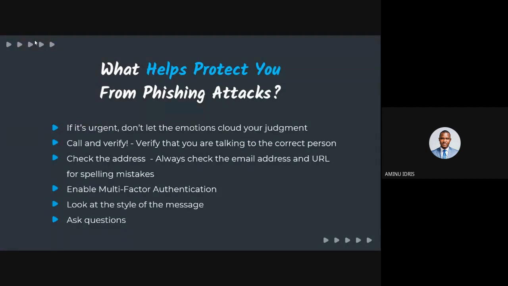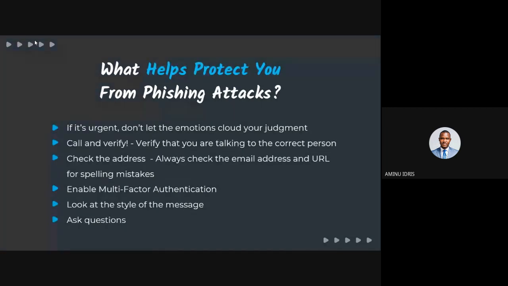Download the Google authenticator. Whenever you are accessing any of your social media or internet services that has the feature to enable multi-factor authentication, please enable it, so that even if the attacker manages to get your username and password, he puts them in correctly but doesn't have the PIN that is provided by the multi-factor authentication app. Without that, he cannot access your account. So it's very, very important.